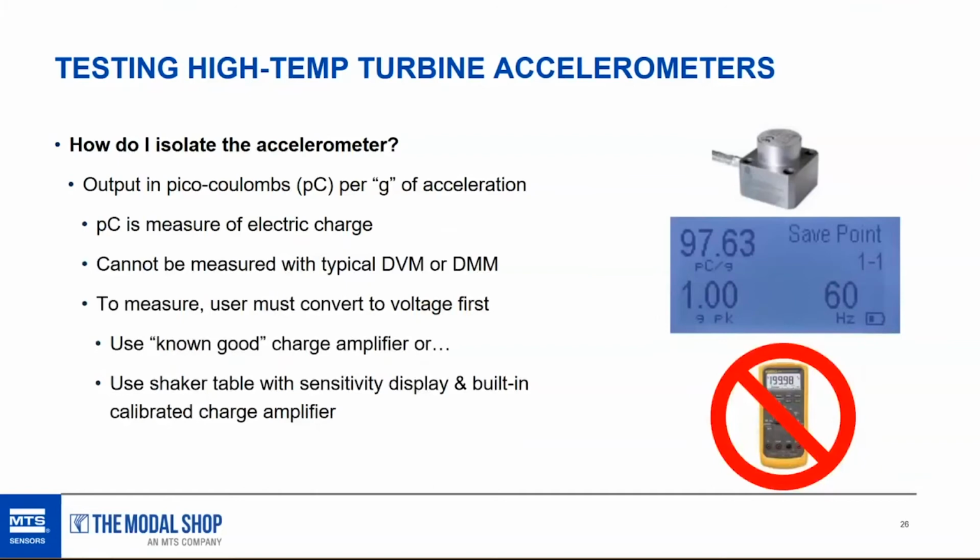So this is where I would suggest isolating the accelerometer itself and measuring the output in picocoulombs using a known good charge amplifier, or a shaker table that has a sensitivity display with a built-in calibrated charge amplifier, which, of course, we offer. I'm trying not to be too salesy, but we do have that. The key here is you can't just measure it with a DVM or a DMM, because the output is in picocoulombs. So you're not going to be able to measure it. So we need some sort of known good charge amplifier.